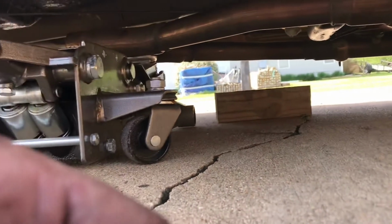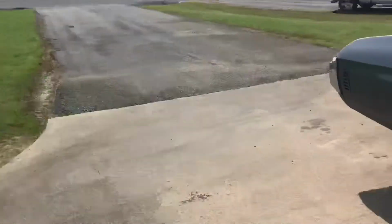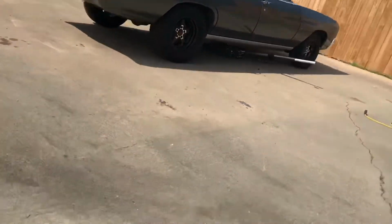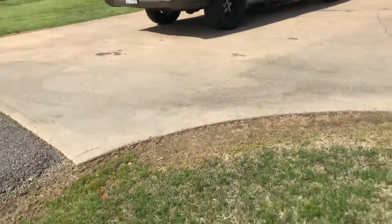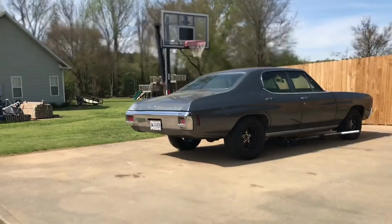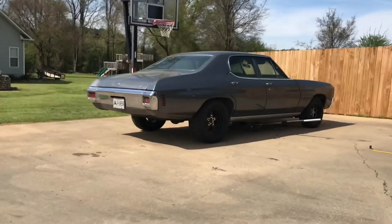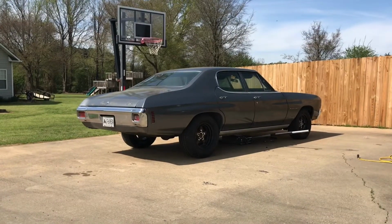The jack is here just holding it up temporarily, just so we can see what it sounds like. I'll go ahead and set you guys up on a tripod. I have not started it since I installed that, so this will be a first. Hopefully the tripod does not get blown over. This is a brand new phone because my last one broke. So here we go.